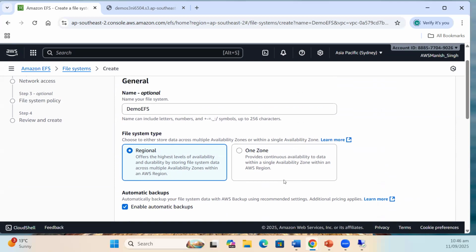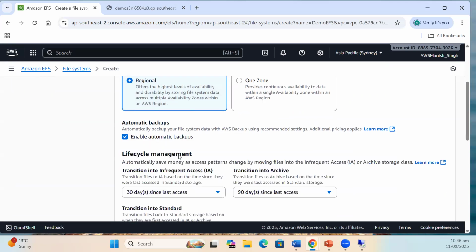So if our VPC has only one availability zone, or we want to create a file share which will only sit in a particular availability zone, we can go for this one. Otherwise, regional will be available across all availability zones within that region.